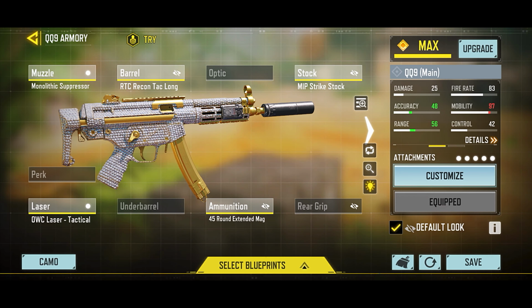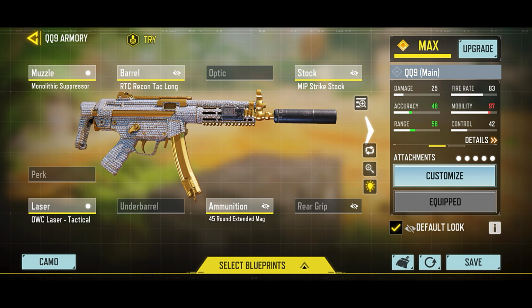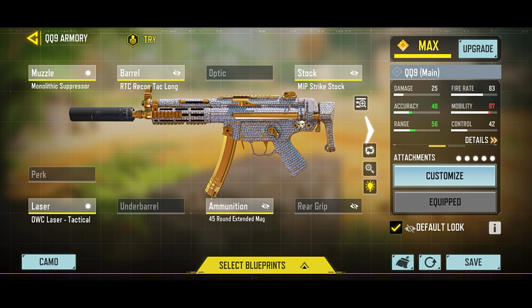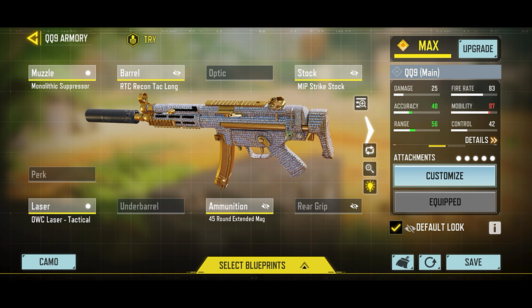Here's the Gunsmith build I was rocking in today's gameplay. Needless to say, this is the more passive build, especially suited for longer ranges with easier to control recoil. In my personal opinion, base SMGs already have great mobility, that's why I focus more on recoil control and damage at range.